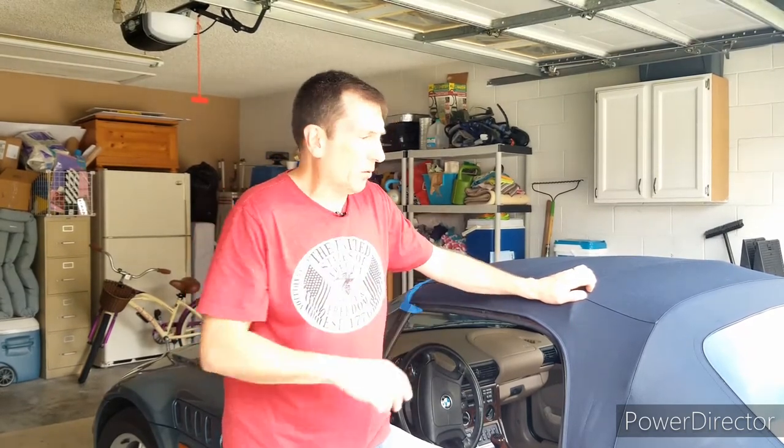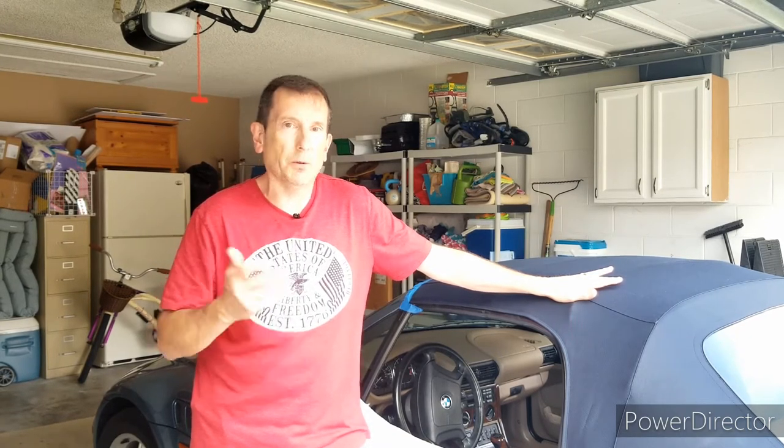I've noticed as I've been working, I've had dust and stuff settle on the top. Again, I'm working with the garage door open because I need the light to film. For most of you, you should probably close the garage door if you have access to a garage, just to keep the dust off of it while you're working. So we'll give it the 12 to 24 hours it needs to completely cure. We'll come back tomorrow. We'll do a final test to see if it worked, and we'll wrap it up then.